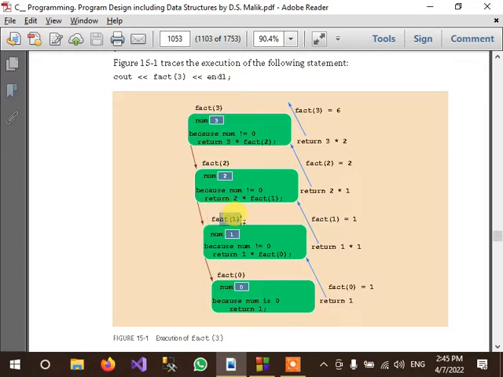When factorial of 1 is called, it will call factorial of 0. In the meanwhile, factorial of 1 will suspend its execution, and when factorial of 0 returns 1, the factorial of 1 function call will resume its working again, and then it returns 1 multiplied by 1 to the second copy of the function call. It returns the result from factorial of 1, that is 1, and it will multiply 2 by 1 and return the result to the factorial of 3 function call. It will resume its working, and it will multiply 3 by 2 and return the result 6.